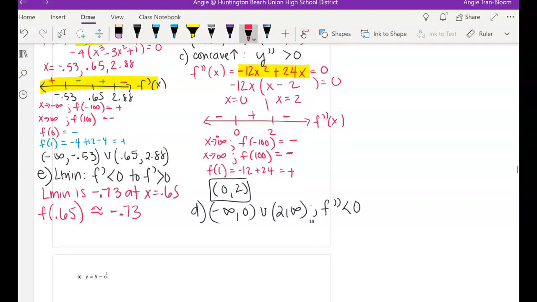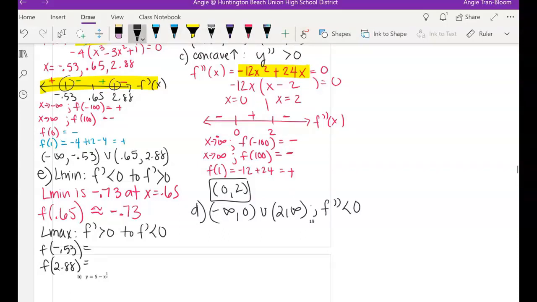And I can do the same thing for local max, but I need to plug it in first before I start writing out, okay? Local max is when the derivative changes from positive slope to negative slope. So it looks like I have this guy right here and I have that guy. So I have two locations, so let's plug in both. F of negative 0.53 is, and F of 2.88 is. Okay, let me punch it in, so don't mind me. Just be a second.